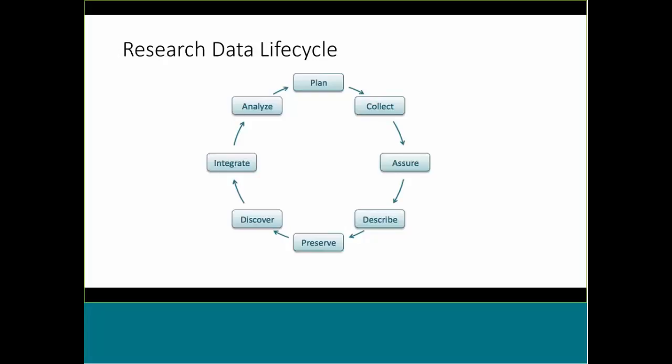As a librarian, I like to think about the life cycle model. So this is the way I think about research and research data. And it's never this simple. This is very simple and nice. My primary goal ultimately is to help people plan so well that they create well-documented data that, when they are finished with a project, they can still understand it and easily access their files even 10 years later. So having something that's so well planned out that they'll be able to go back to it themselves and maybe even use it or share it with a mentee or a graduate student, that's really my goal.